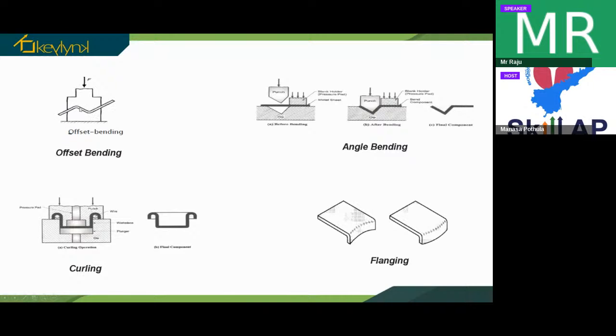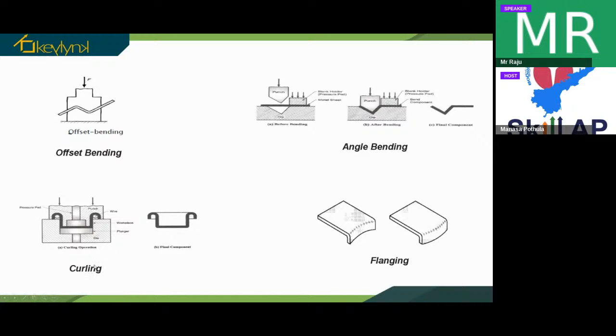In this, the sheet metal can be bent so easily like this by applying force. We have angle bending. Say we require a product with a 90-degree bend, and again some 120-degree bend here. So we design the punch and die in such a way that the die has the female part, so the punch will go directly and fit exactly through the die. We keep the sheet metal here and punch it, and we'll get the necessary angle which we need for the component.